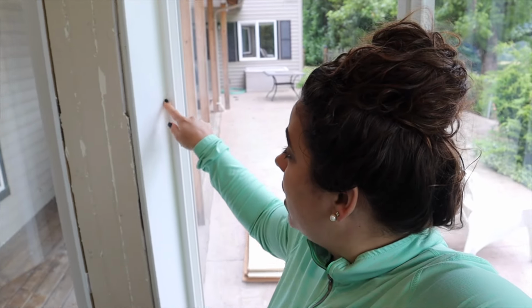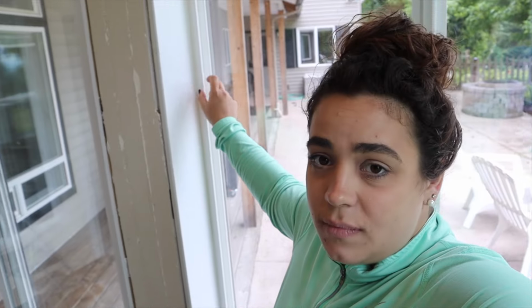This is clear caulking, and it's a silicone caulking, and you can see it on the actual window frame here, and it was never painted on here. So I'm gonna remove all this caulk today, and then I'll put white caulk on this so you won't see it on the door frame, and it'll be painted when we paint the trim, and you won't even see it at all.